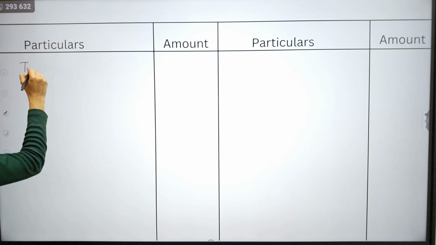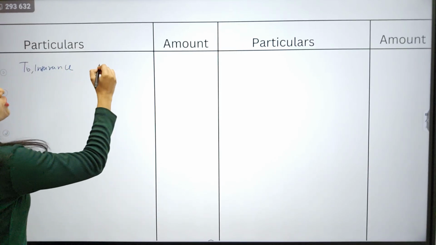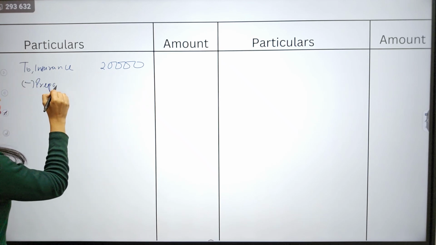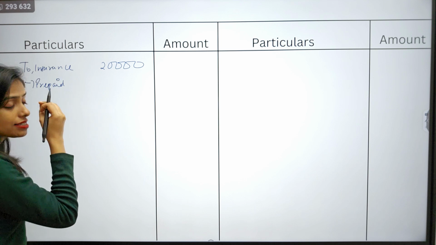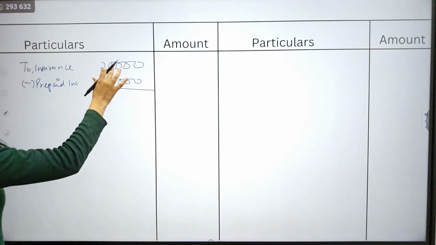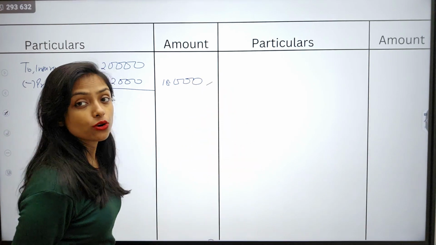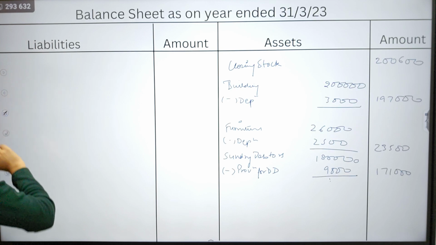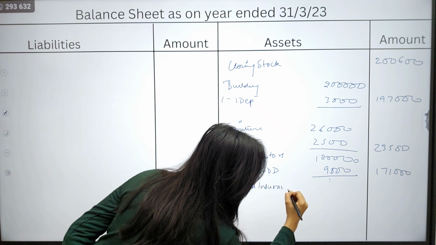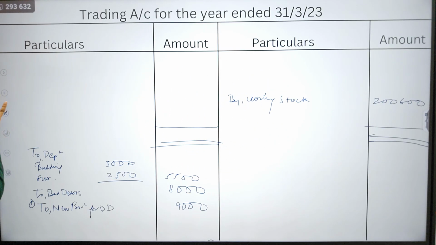First step is to always write whatever is given inside the trial balance related to that item. So to insurance 20,000 rupees I have written, I have paid this much, but it is telling me you have to carry forward the 2,000 rupees. 2,000 rupees means it does not belong to this year. So prepaid insurance is 2,000. I am going to reduce it. This does not belong here. So 18,000 rupees is the final amount that I am going to show in the outside column of my P&L account. Fine. Next place is prepaid insurance. I will show it as an asset. Why? Because I am going to receive some benefit out of it in the future and I will not have to pay for it. Simple.